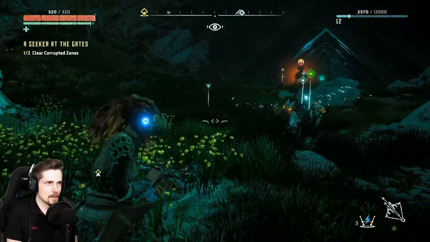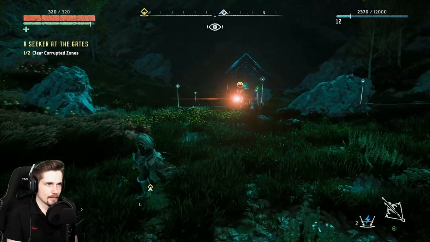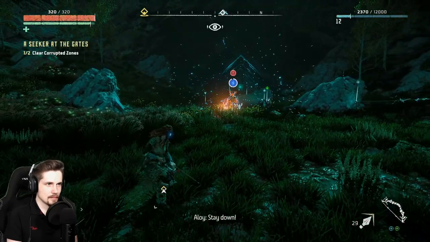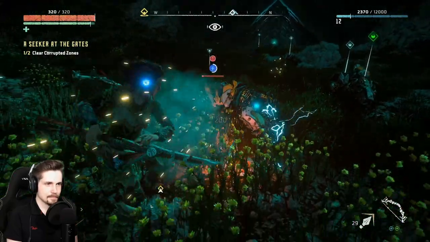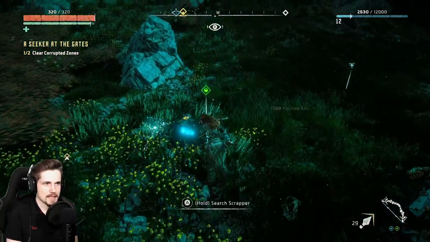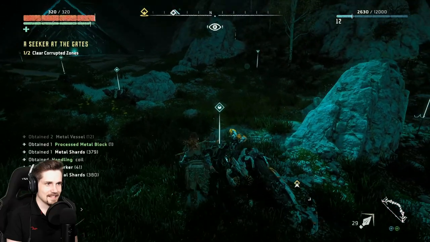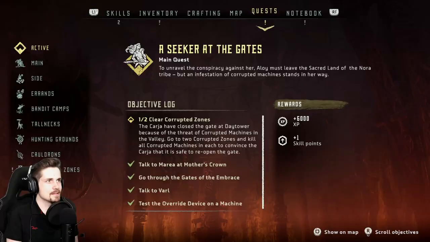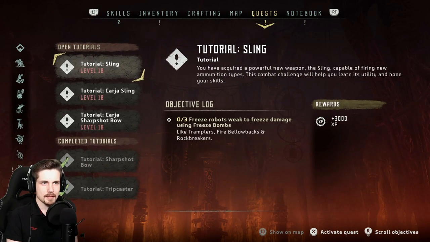I think we need just one more machine. Oh, I think we missed. Maybe not. Stay down. There we go. That was easy. Did we finish it? Hopefully we did. Yeah. Nice.